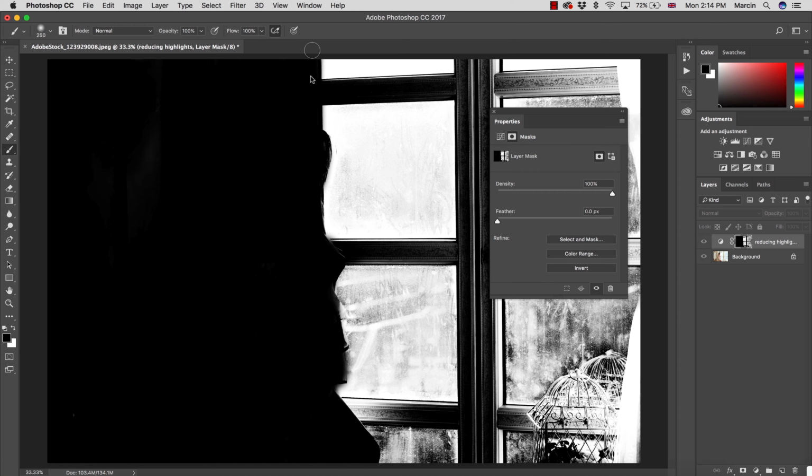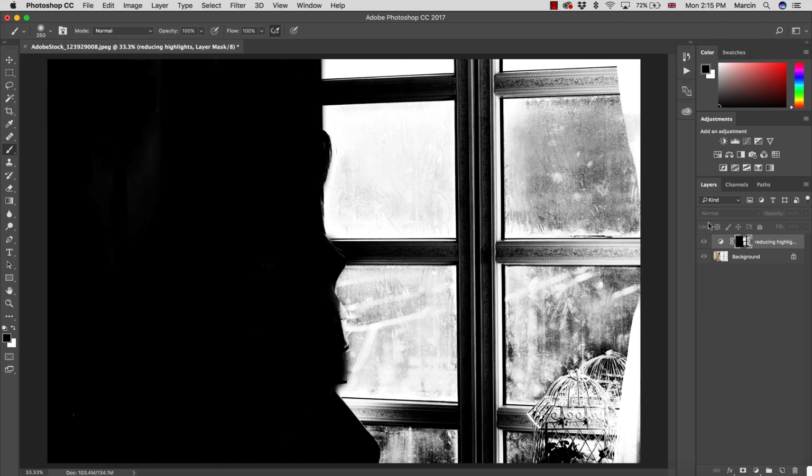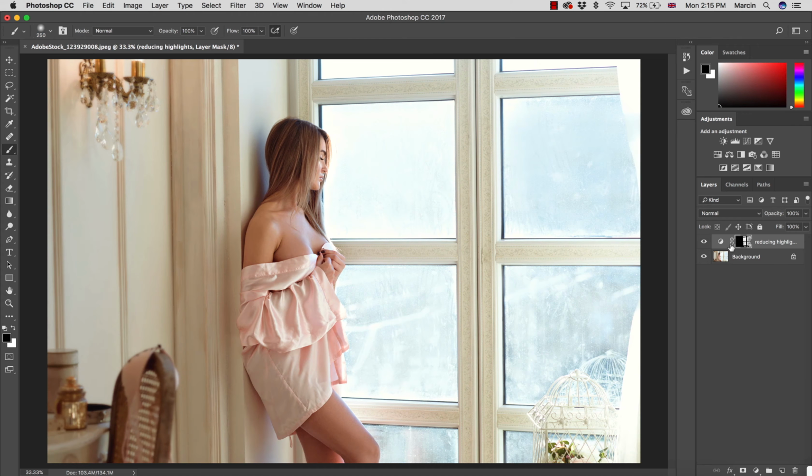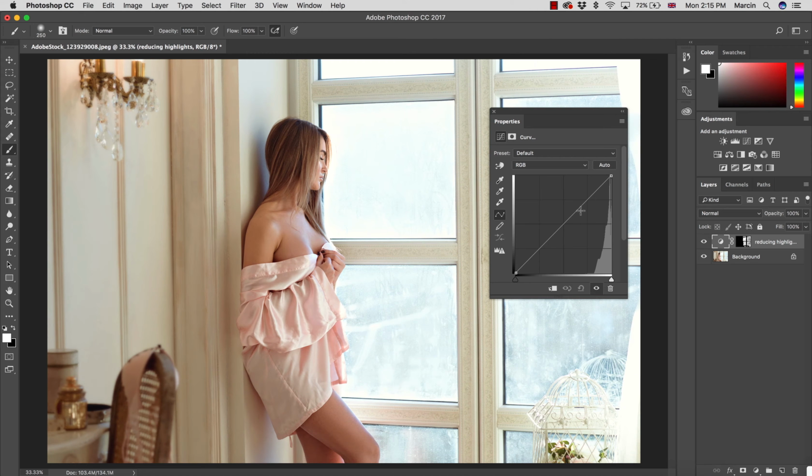So I'm painting over the areas that I did not want to affect. Let me check out the image. Okay. And what I'm going to do now is just decrease the value here. Before, after. I feel maybe it would not be enough. Maybe we would need just a little bit more around these areas.